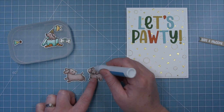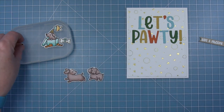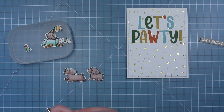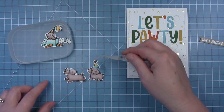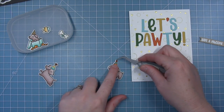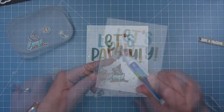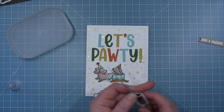Now I can start to add my little dogs. I do want to dress up these two with their party hats. So I'm just going to add a little bit of glue to the top of their heads and pop those party hats right on there. Now all the dogs are dressed up for the party and I can arrange them below the sentiment above.